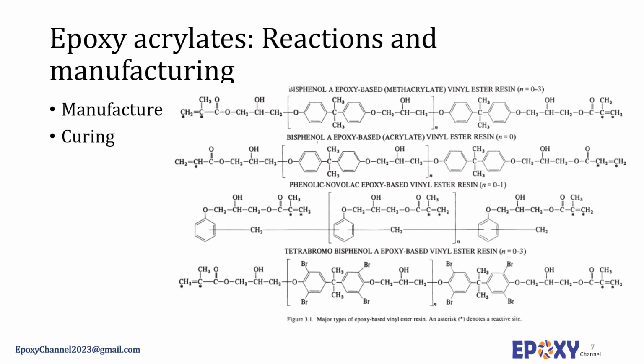Vinyl ester resins, like unsaturated polyester resins, contain double bonds that react and cross-link in the presence of free radicals produced by chemical, thermal, or radiation sources. Cure proceeds by a free radical mechanism comprising initiation, or the induction period, propagation, and termination. The rate determining step is initiation.